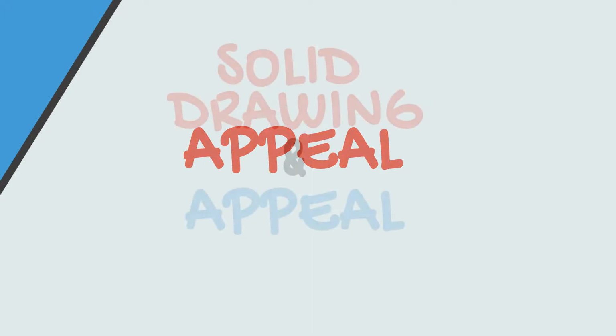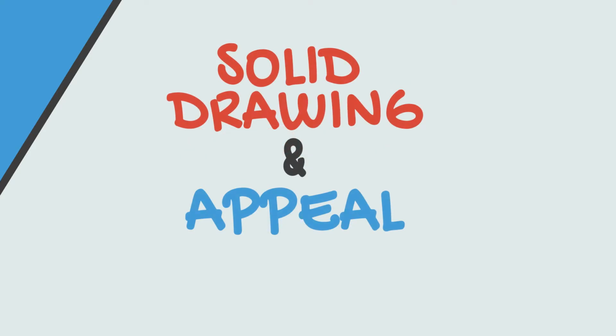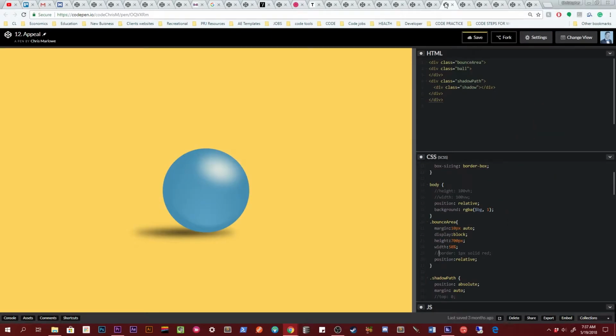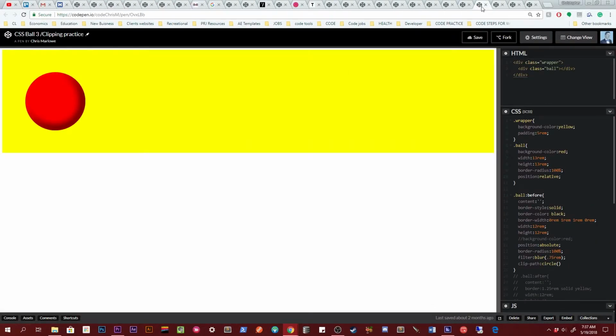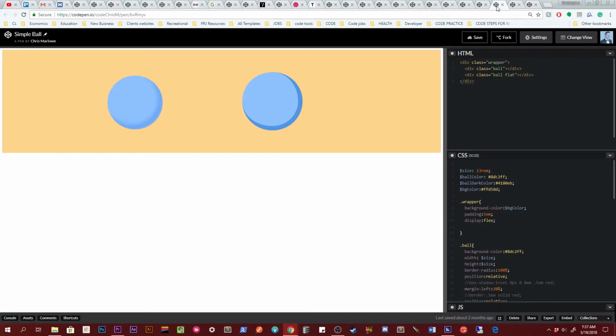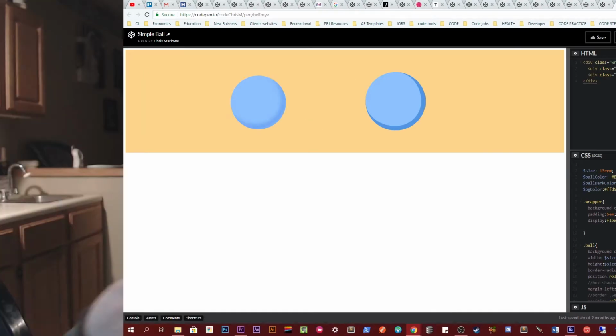These I'm going to kind of put together. The reason why is because solid drawing, once again, it's kind of hard to say because you're going to be on the web how that exactly translates. Depending on the situation, you might be given graphics by somebody else, or you might be making your own. Either way, the important part of this is going to be not only that the visual piece is well put together, that's a solid drawing, but the next principle is a little more involved, which is appeal.